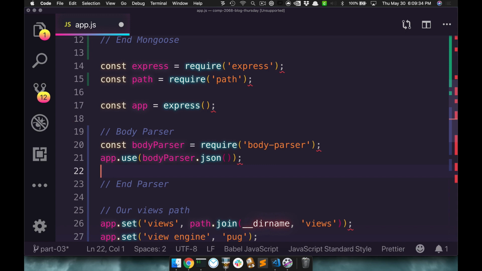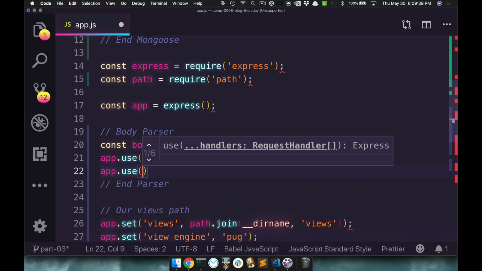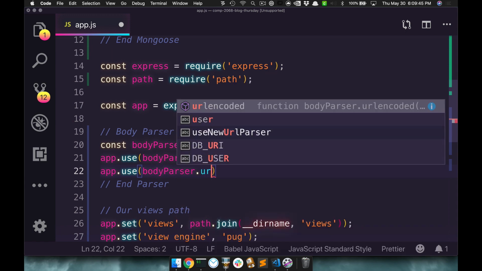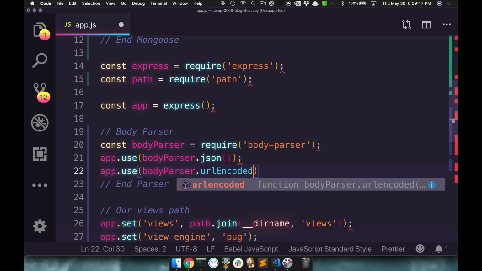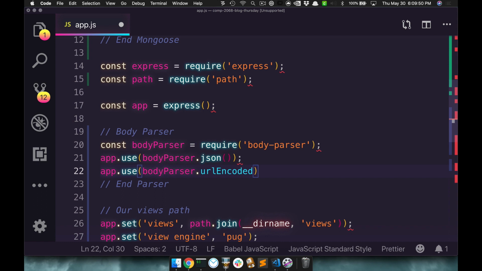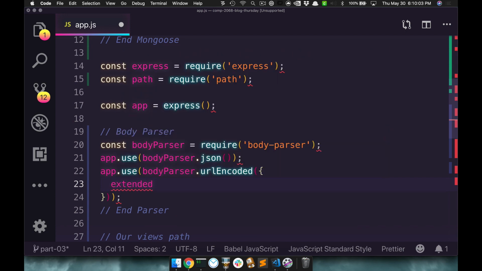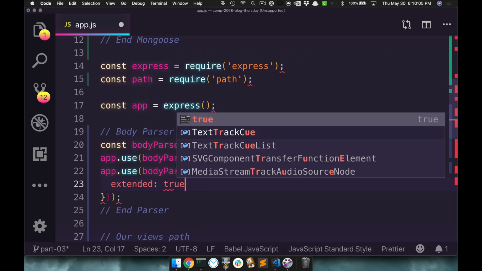In order to cover the query strings, we need to do app.use bodyParser.urlencoded, and urlencoded is a function. It takes one argument, an object, so I'm just going to give it an empty object. And it has one key we're going to use, which is extended: true.